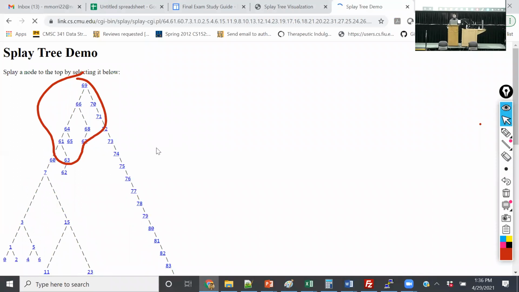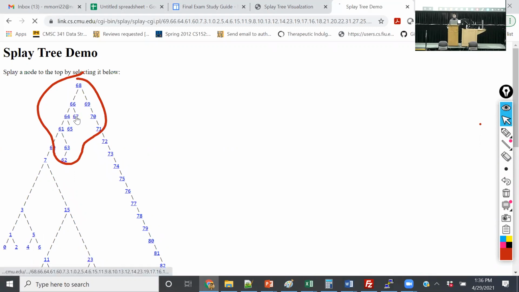I can do 69 here. I can do 68. I can do 67. And you see how all those accesses now become really quick because they're now closer to the top of the tree. If we have a non-uniform access, splay trees become significantly more beneficial than a red-black tree.